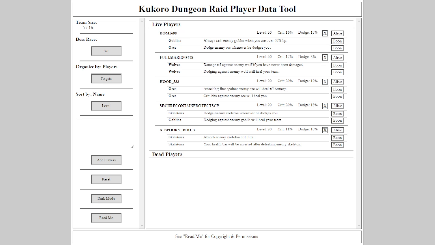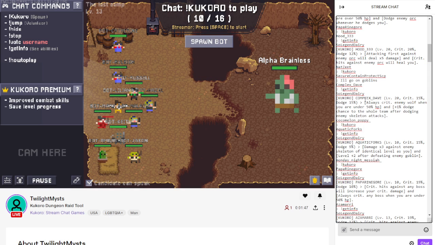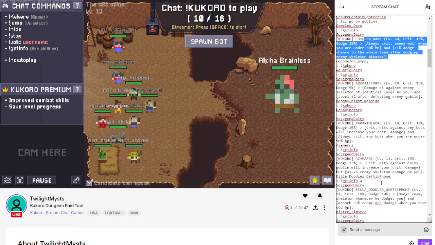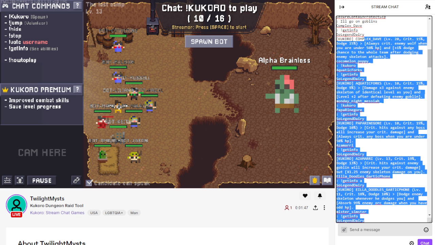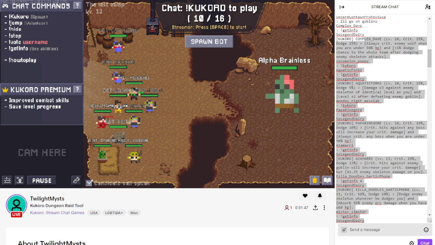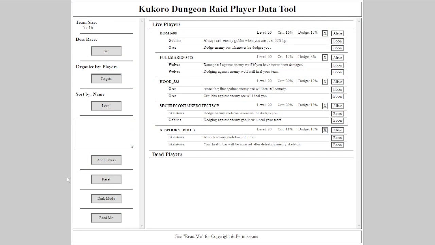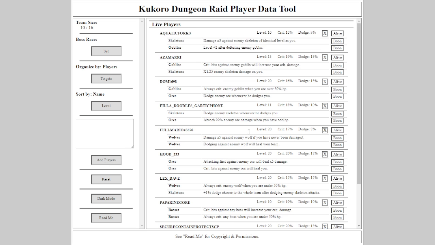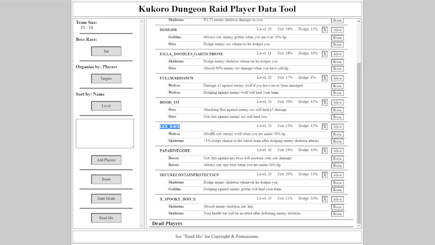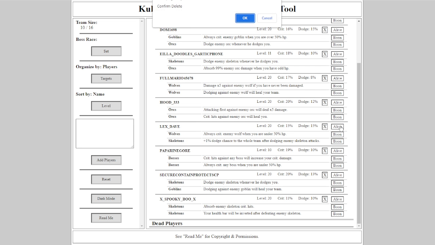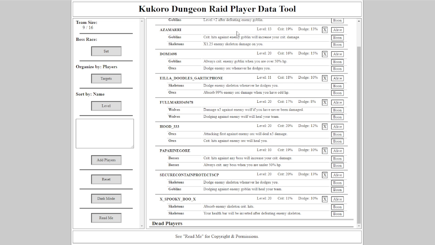One little disclaimer, if you grab part of a name, then it will throw an error. Actually, I'm getting slightly ahead of myself. You can paste multiple times. I'll go ahead and show the mistake for partial name as well, though. Well, we'll see it. So I chopped off part of this player's name. You make a mistake like that, you can just hit the X right there. That's the delete button, and it gets rid of them.